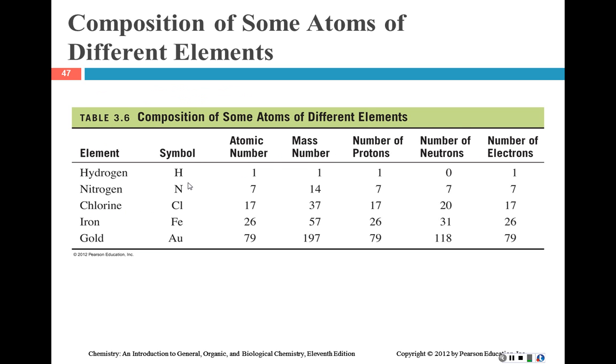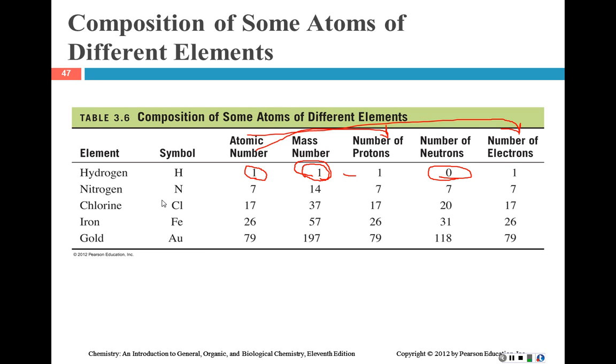All right, so for hydrogen, you have an atomic number of 1. The mass number is 1. That tells you from the atomic number you have 1 proton, 1 electron, and how many neutrons? Well, if the mass is equal to protons plus neutrons, and mass is 1, to get the number of neutrons, you'd say 1 minus 1 gives you 0. So it doesn't even have any neutrons.